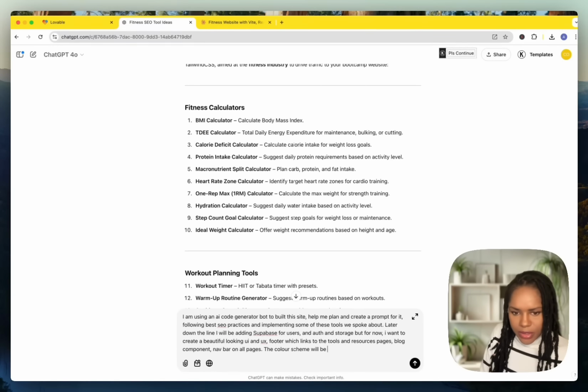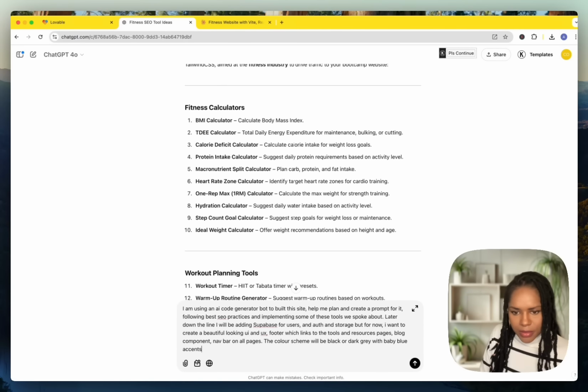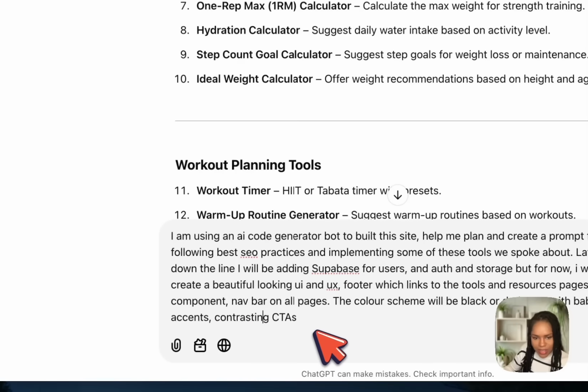Color scheme will be black or dark grey with maybe blue accents. Contrasting CTAs. I can't spell contrasting CTAs. There was another thing that popped into my mind and I forgot.